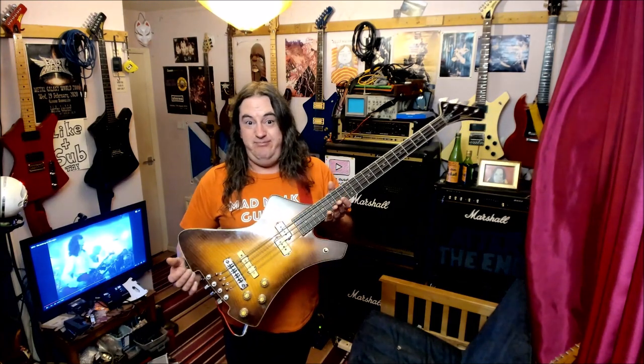So there's a B20, which is this, apart from it's got a more normal bridge. I'm not sure exactly what it is. It's a brass blocked bridge, kind of like a P-bass type thing. And obviously, you can get it with just a P-bass pickup, and you can get it with the P and the J.